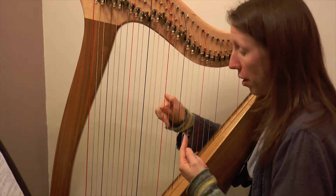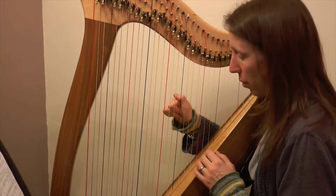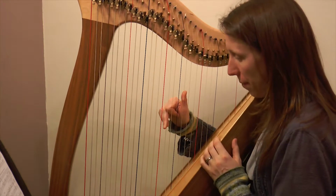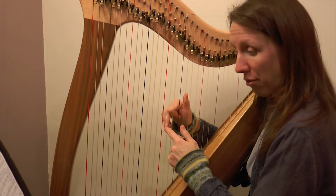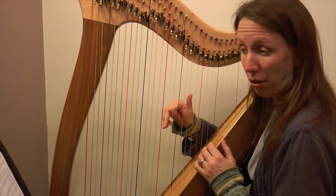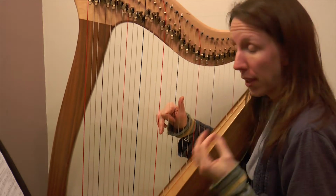Then it goes up one. It's going to go up one again. And then this fourth chord keeps the D, but our thumb moves down to the G. You've got two choices there, finger-wise. You could keep the three because you've been using the three and the three's just played the D. And all you've got to do then is move your thumb, and that's okay.